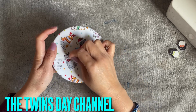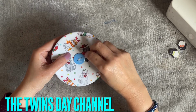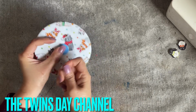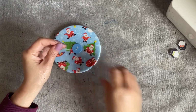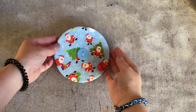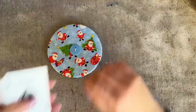All right, so that's basically it. And from here, I'm going to do one more, and that's it, everyone. I'm going to go to this side. Beautiful, beautiful gift. Okay, and I'm going to cut very close to that. Everyone, I finished, and that looks so cute. Look at this, nice and secure. And on this side, same thing.